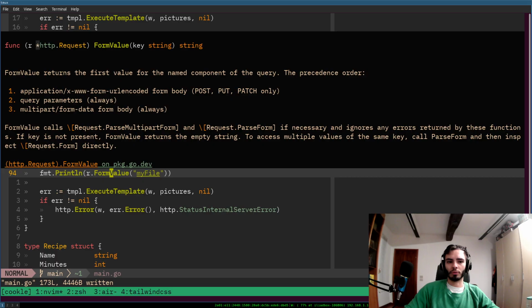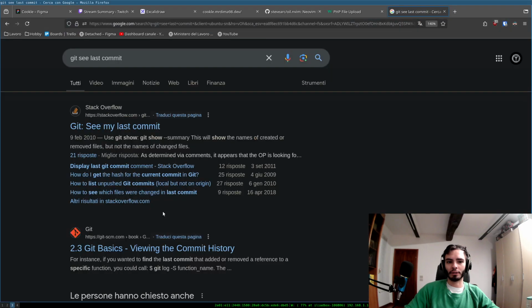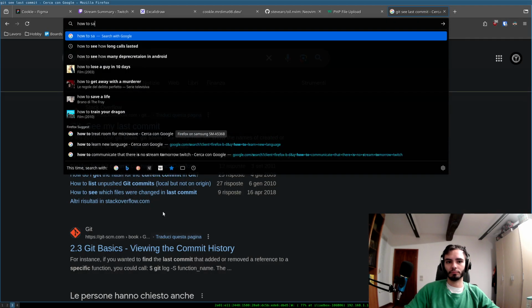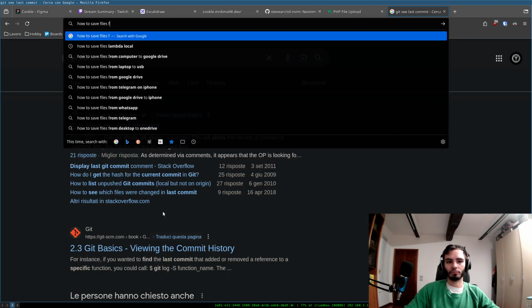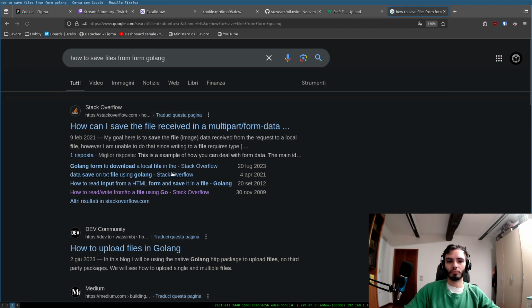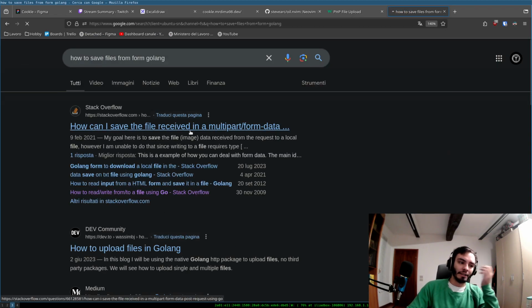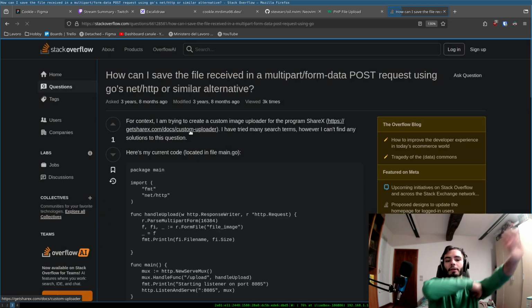So I'm wondering how to get the bytes to write down in the public folder?